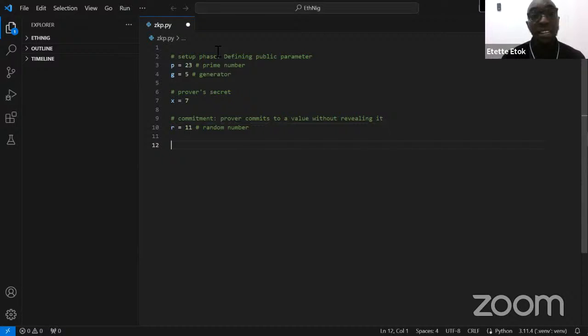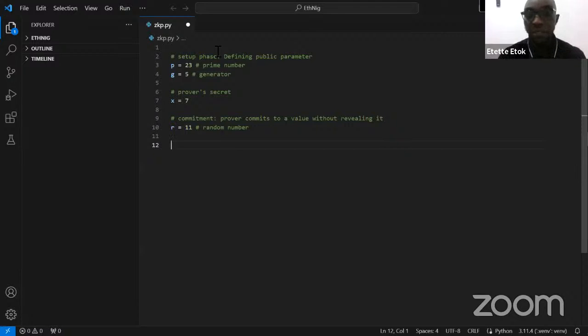So the next thing is that the verifier, of course, is going to present a challenge, like I mentioned in the steps earlier. Why the challenge? The verifier has to use the challenge to ensure that the prover cannot construct a valid proof unless they have legitimate knowledge of the statement or the claim they claim to have.